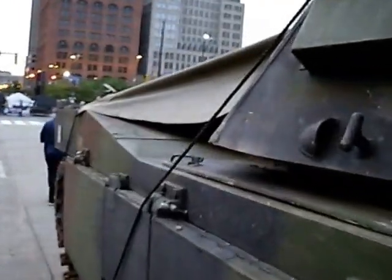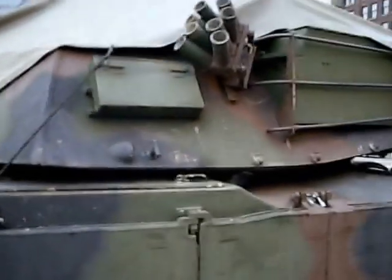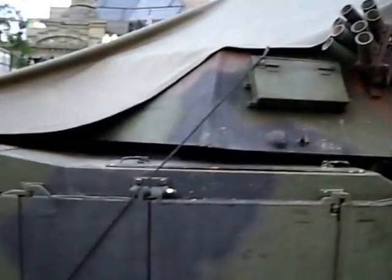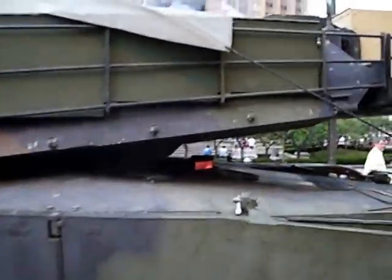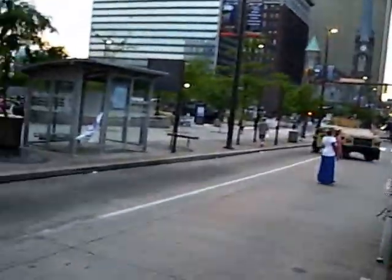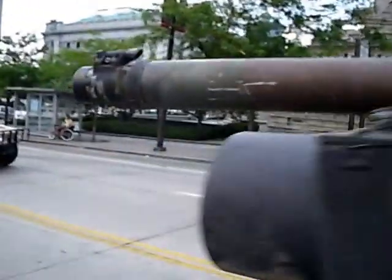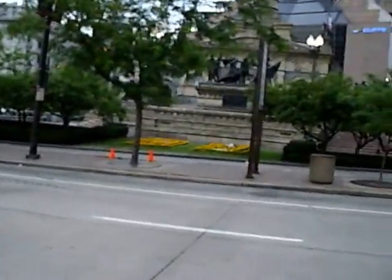I have to giggle because in here there was supposed to be cots that you could drop down and sleep on. There was supposed to be a kitchen in there that you could cook on, and the crew could battle lock themselves inside, battle lock all the hatches. This is the front, this is where the driver sits, and all the cupola hatches, and live inside this thing up to 6 months without ever having to come out. All the ammunition was fed through the sides, and ammunition ports and everything was fed through the back. This is the rear end of the tank.